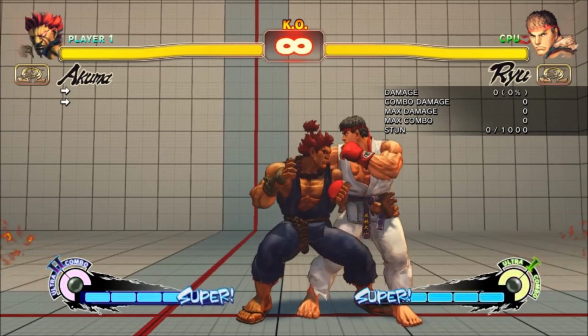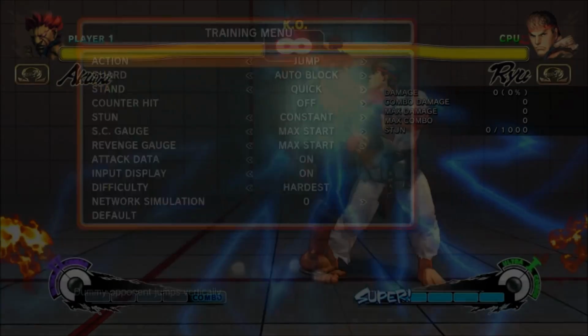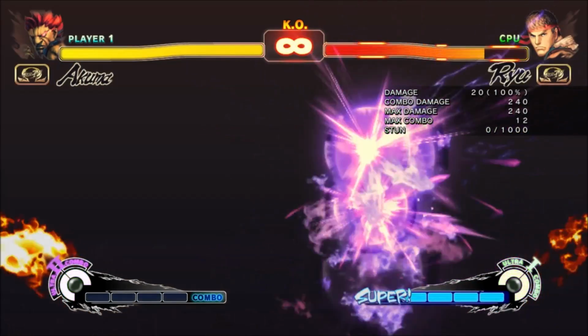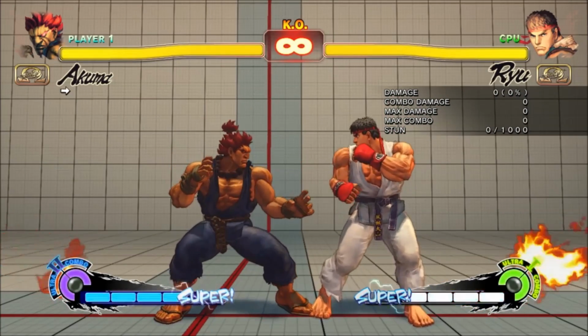Super is insane. It's still a 1-frame grab. But now you can combo into it like a hit on the ground, so it's easy to confirm.